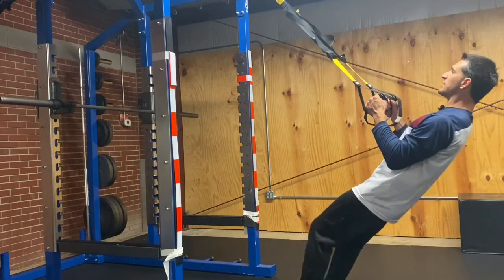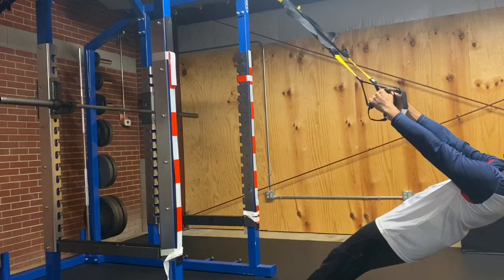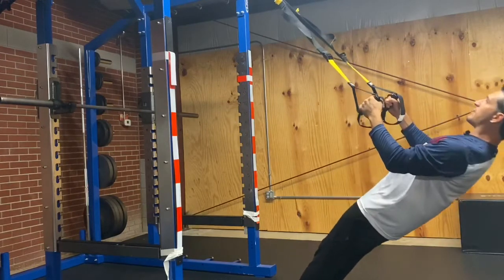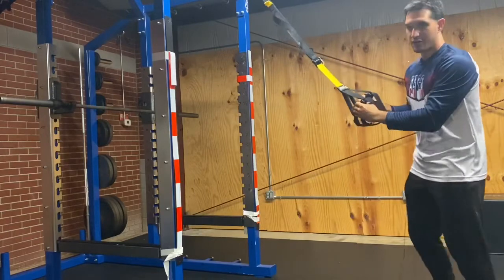Okay, so I'm leaning further back now. I'm closer to the ground now than I was before. I'm more flat instead of vertical. This is gonna be much tougher. Gravity can pull on me a lot harder doing this exercise the further out I get my feet.